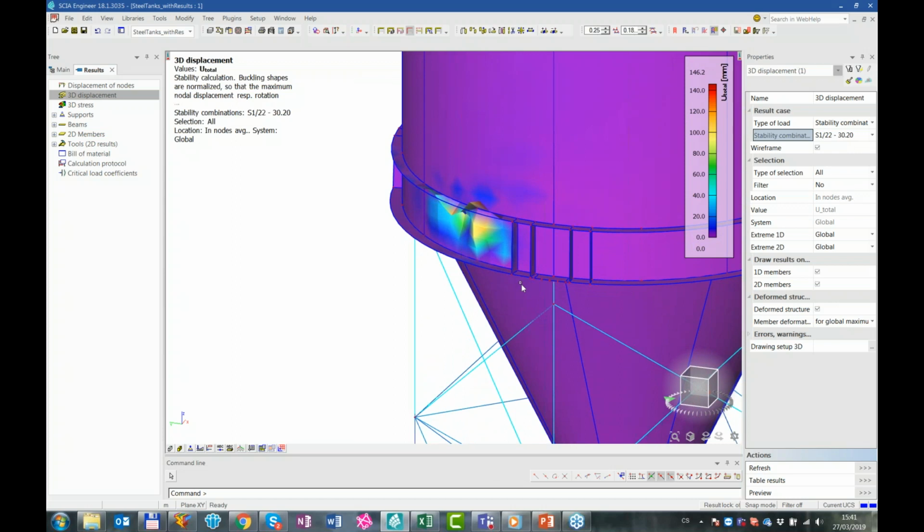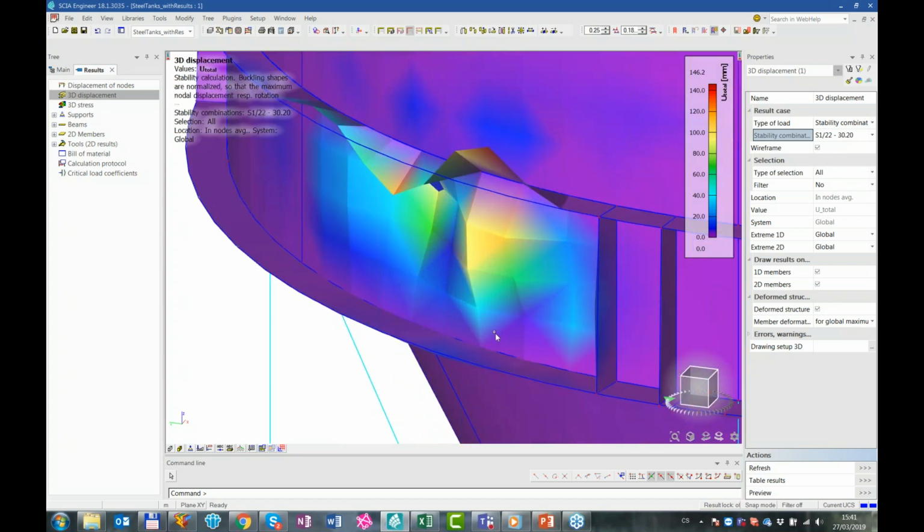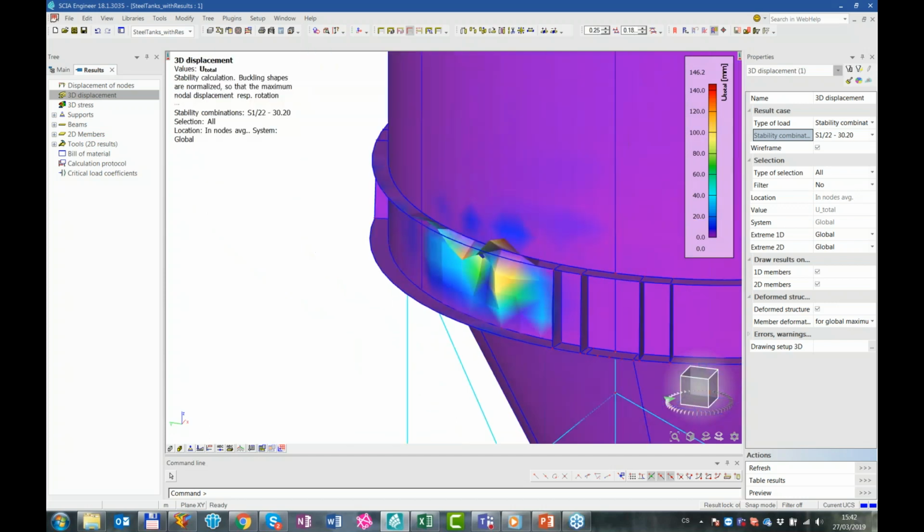What I can also see is that to actually evaluate and see the shape here, my FEM mesh is very coarse, and coarse mesh in this matter means inaccurate results, and the results imply that the shell is behaving much more stiff than it really does with the finer mesh.